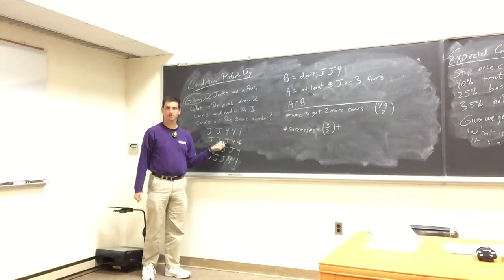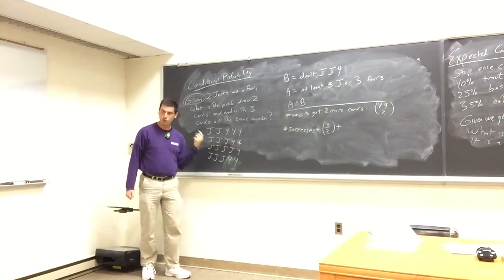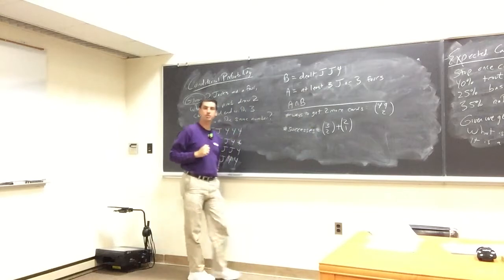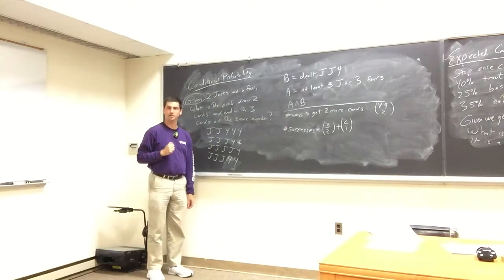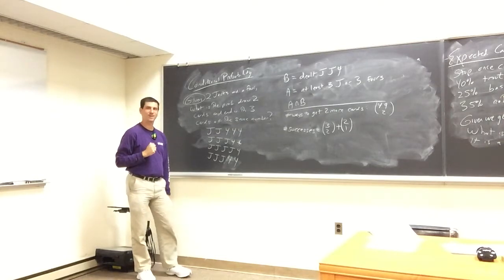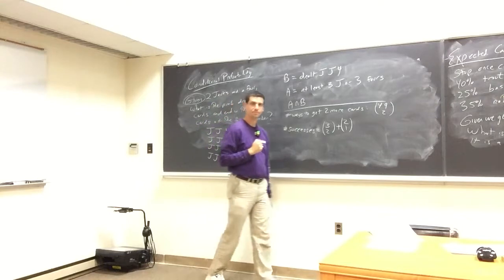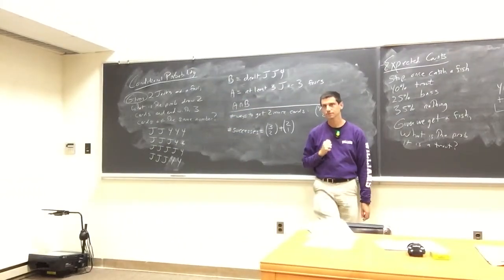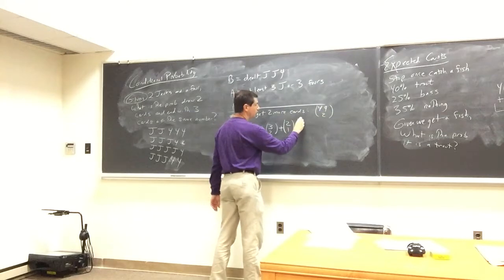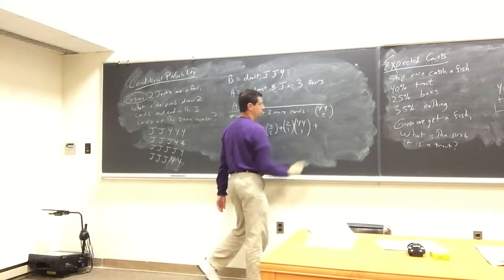So first I have to choose a jack. 2 choose 1. I have 2 jacks remaining. I choose one of the 2 jacks. And now I have to choose a card that is neither a jack nor a 4. How many ways are there to do that? Why 48? Why 45? Because we can't choose the 2 jacks or, oh wait, there's 3 4s. So it's 44. We can't have any jacks or any 4s. So there's only 44 cards left, and of those 44 cards, we have to choose 1. So it's 44 choose 1.